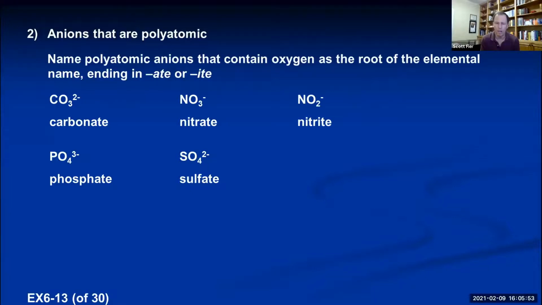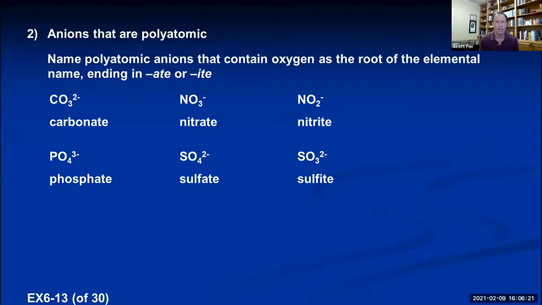This is called nitrite. Sulfur not only bonds with 4 oxygens to make sulfate, it can bond with 3 oxygens to make another polyatomic ion, same charge. We need a different name for that. So with one less oxygen, we switch the ATE to ITE, okay? And so now if I'm gonna have you learn 10 or 12 different ATE ions, I've secretly had you learn 10 or 12 different ITE ions because they're only just one oxygen less, okay?